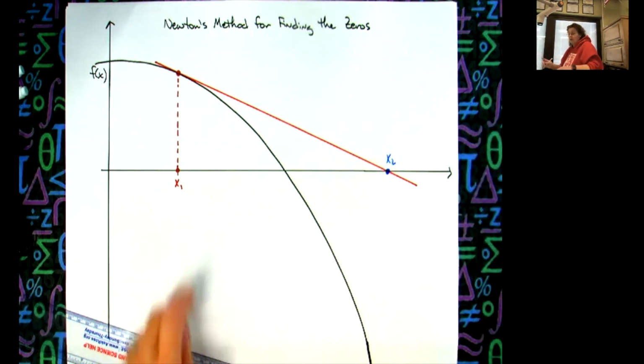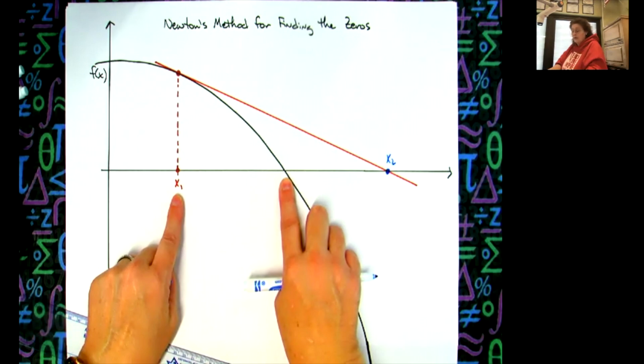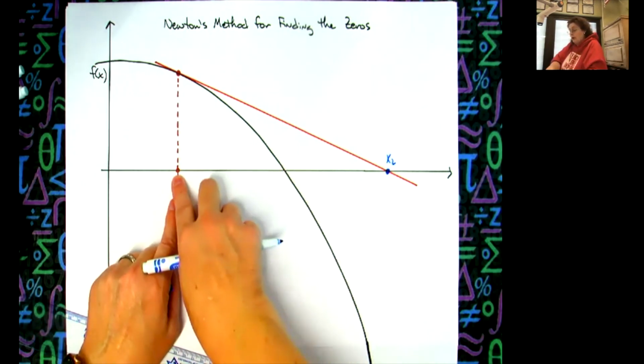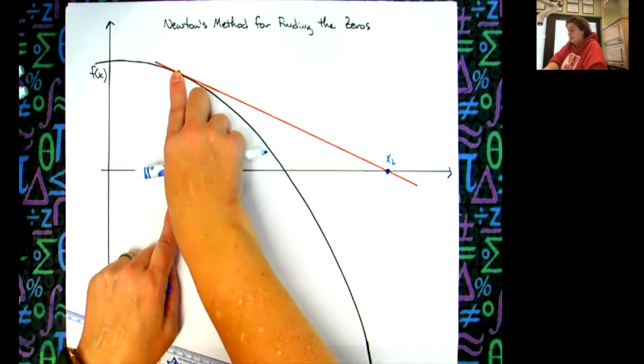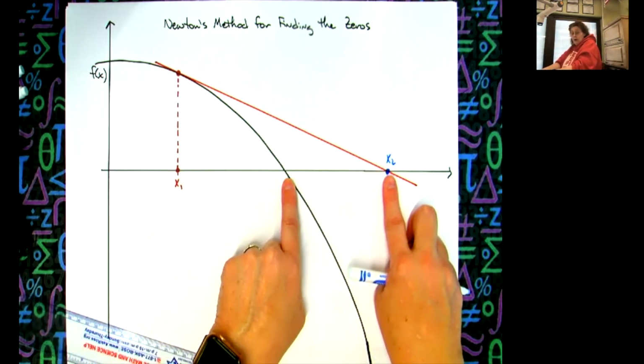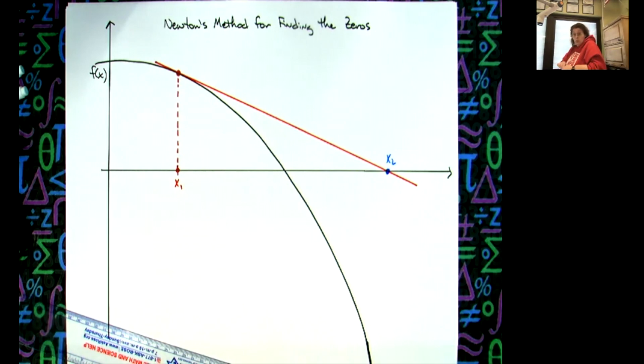Now I want you to notice, here's my 0. We can visually see it. Their guess was this far away. They went up, drew a perpendicular line up to the curve. They drew that tangent line. This distance now is shorter, or closer to the 0. Now that's one iteration. When I show you the modern formula we're going to use, that's one iteration of the formula.